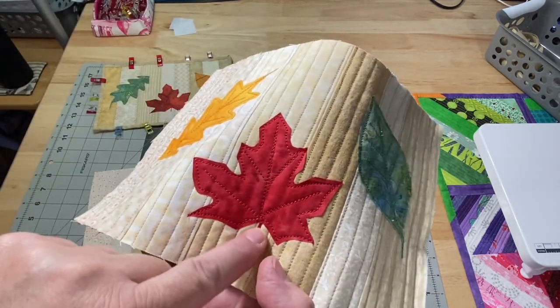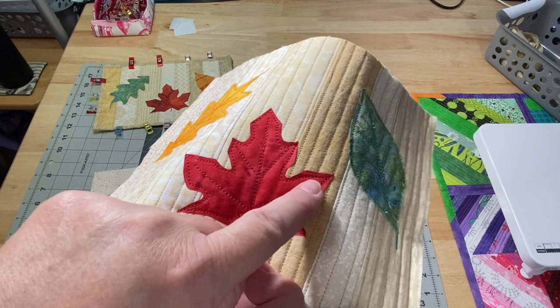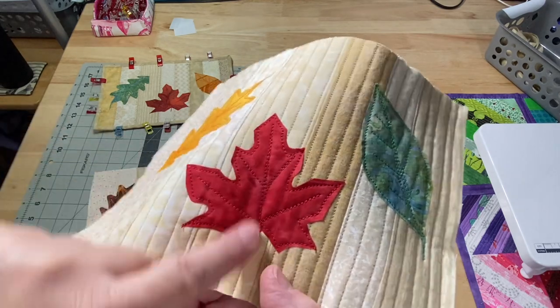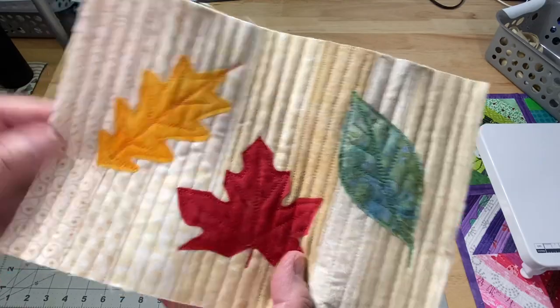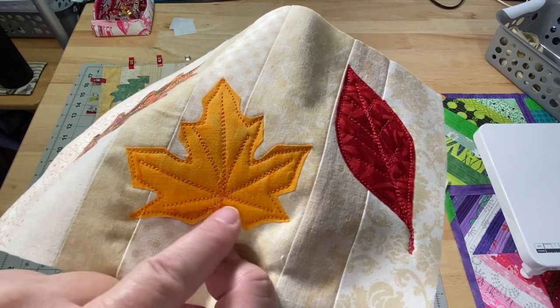So I put my stem in, and then I went up this way and came back. I went up this way and came back. Then I went this way, went up, back. And then I think I just went back and forth because I like that center vein to be a little bit more predominant. On this one, I did go over to this side and catch these little ones here.